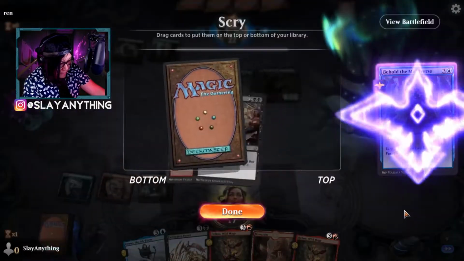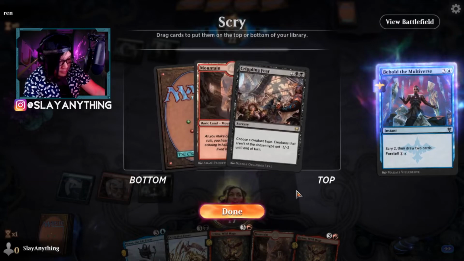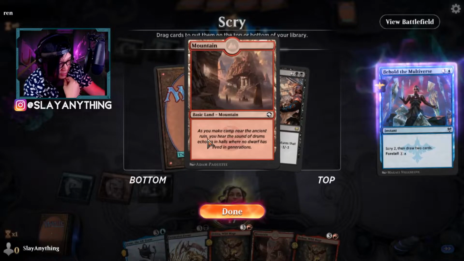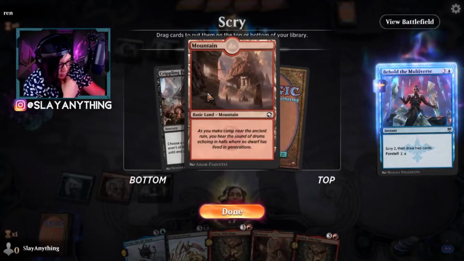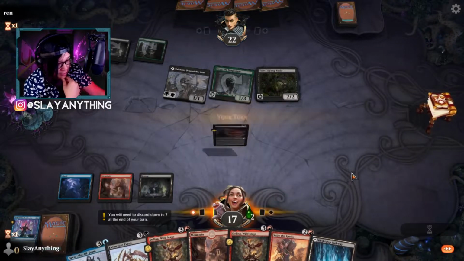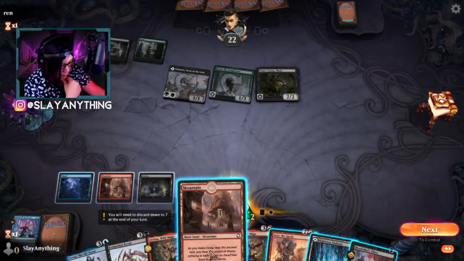Alright, so we're gonna go and Behold the Multiverse. I wouldn't mind both of these cards, to be completely honest with you. Okay, so in order to cast Crippling Fear, we need another Swamp, though. So I don't think either of these are what we need. The Mountain, I think we're just gonna scry both of them. Yeah, I like that keep, actually. That's not bad at all, innit?